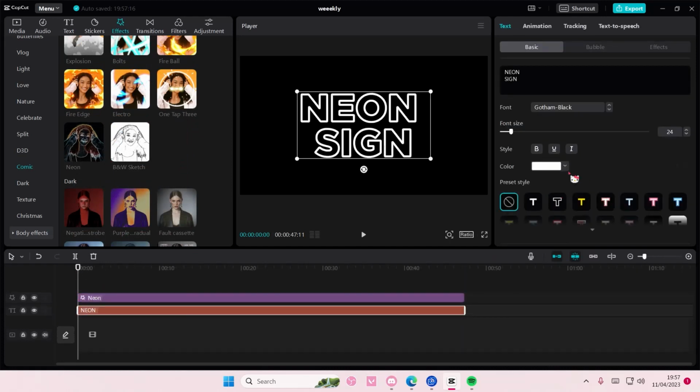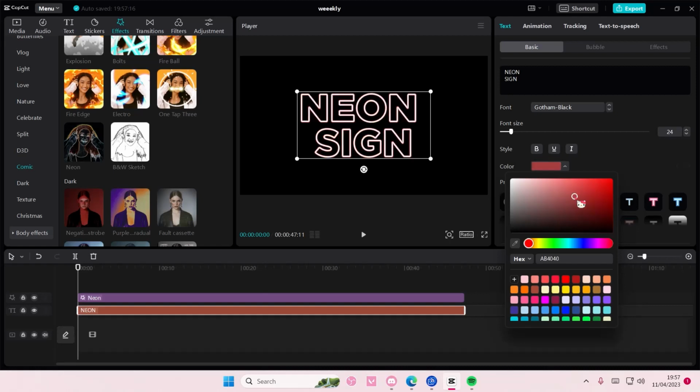And here I think you can change the color of the neon sign that you want as well, so make sure you do that. I'm just going to choose this purple one.